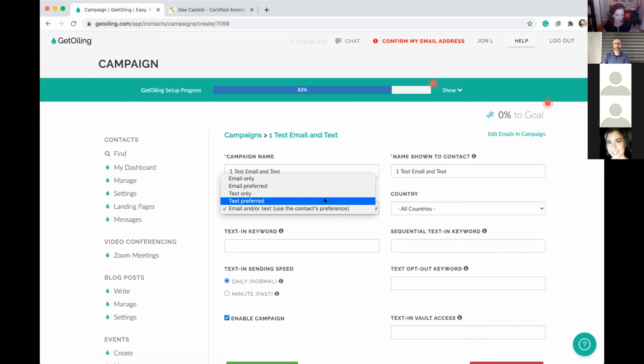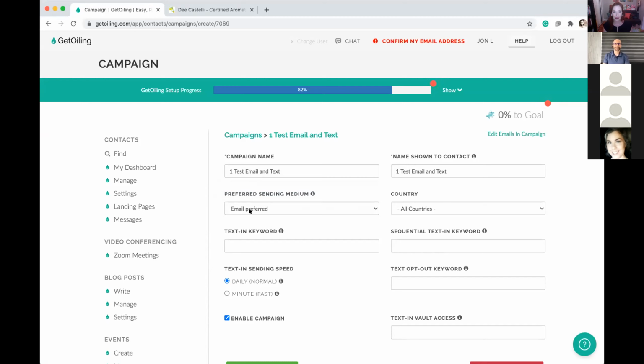So if you set these campaigns to either text preferred or email preferred, then let's say with text preferred, it looks at each contact as the system is sending out the message. It asks, do they have a phone number and are they opted in to text? If not, it's going to fall back and try to use email, and it goes through that same decision-making process about email as well. So basically this will fall back to email if for some reason you can't text the person, or vice versa. If you have email preferred and they don't have an email address, it'll send it out by text. So hopefully that helps explain your question there, Dee.